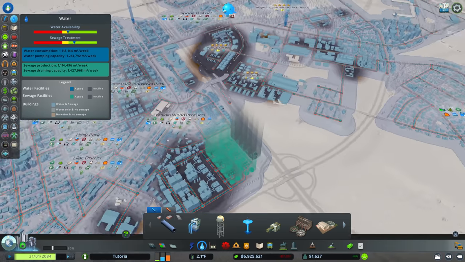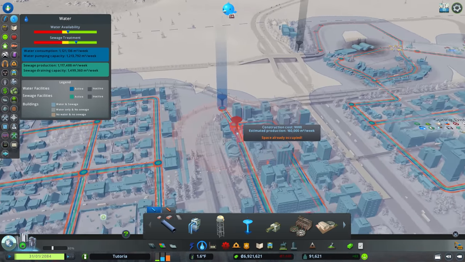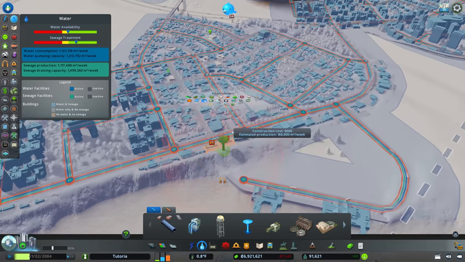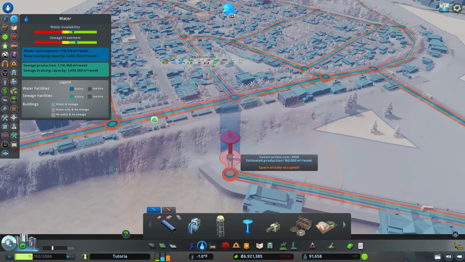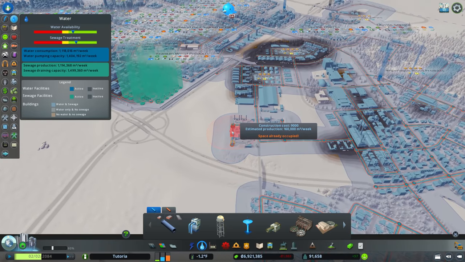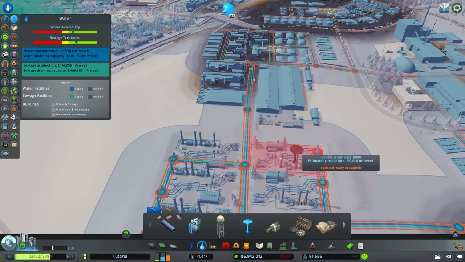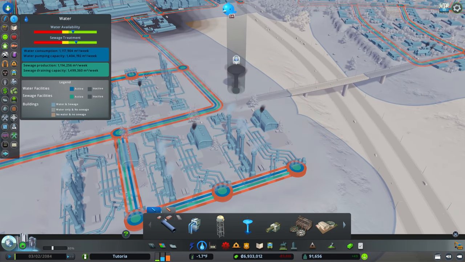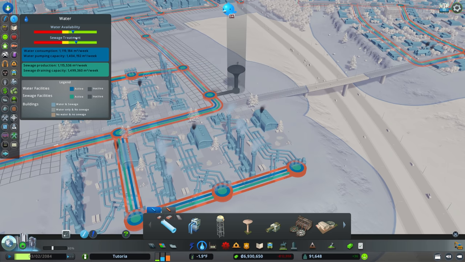And now we need to also think about maybe another water tower. Let's see if we can sneak one of those over here. And I think 2 is what we want to aim for. So let's see if we can find another good spot. Don't want any pollution. This seems to be okay. So we'll add another one over here as well. And that'll fix our water problem.